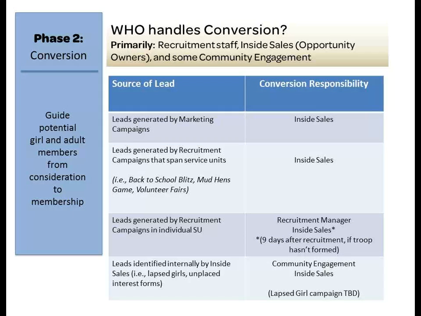I just want to go back to this slide really quickly because I want to make sure that everyone has internalized this and really understands the role that inside sales will play in converting leads to members. This first bucket, these leads generated by marketing campaigns, think of these as girl and adult referrals today. Today, girl and adult referrals are assigned to each recruitment manager, and the recruitment manager has a responsibility to follow up and basically match those girls with an opportunity without the benefit of an opportunity catalog.